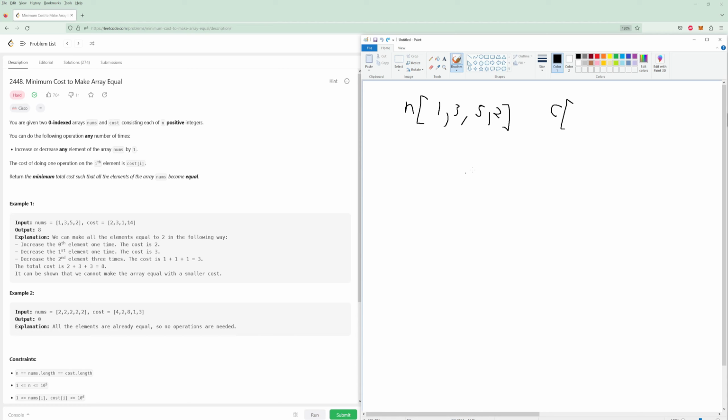Like I said, once our array is sorted here, so let's actually delete all this. Once our array is sorted, we actually don't even need a sorted array, but when we have an array, we know that the number we're going to choose is going to be somewhere within the range of 1 to 5, because anything bigger than 5 is going to be strictly worse than 5, and anything less than 1 is going to be strictly worse than 1.